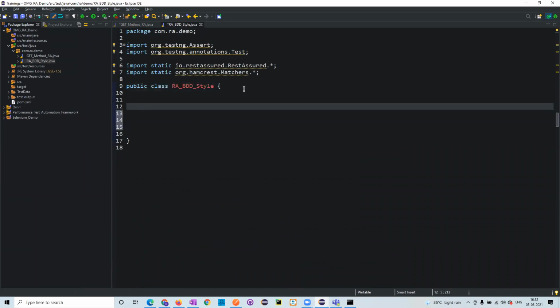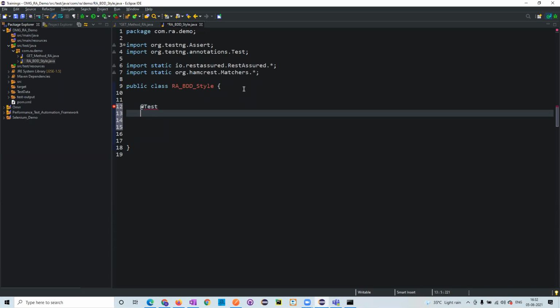Okay, now coming back, @Test means this is my test case which I wanted to define. Usually to execute in Java we will have the main method, right? We will not have the main method if you are using TestNG. So @Test will be considered as an individual test case to execute. So now I need to write a method over here. So now public void. The method name I wanted to give is to test the get method, right? So that's the reason always the method name should start with small, and this is the test get request. Okay, so now we have used the get request.